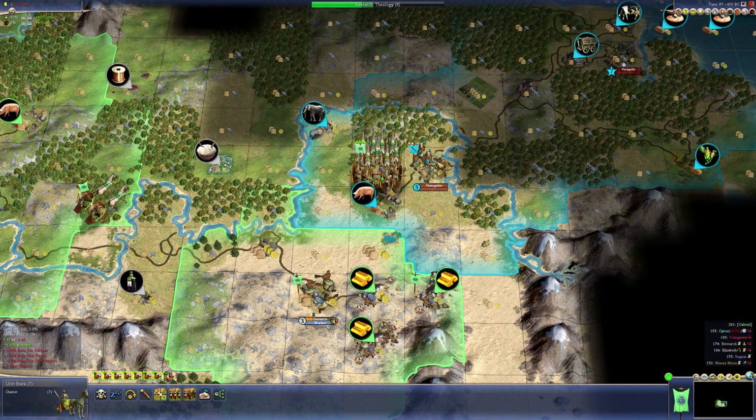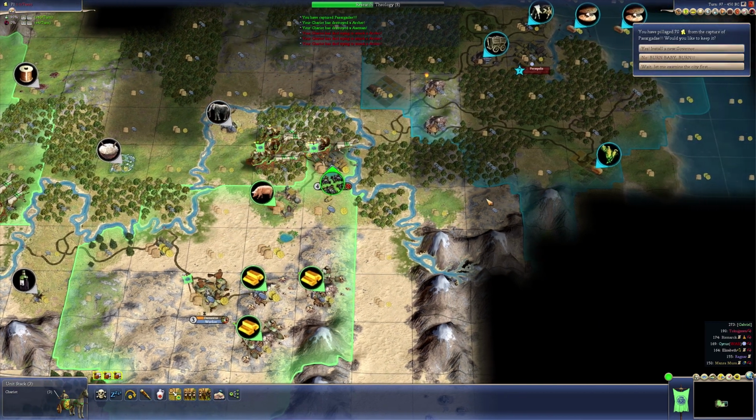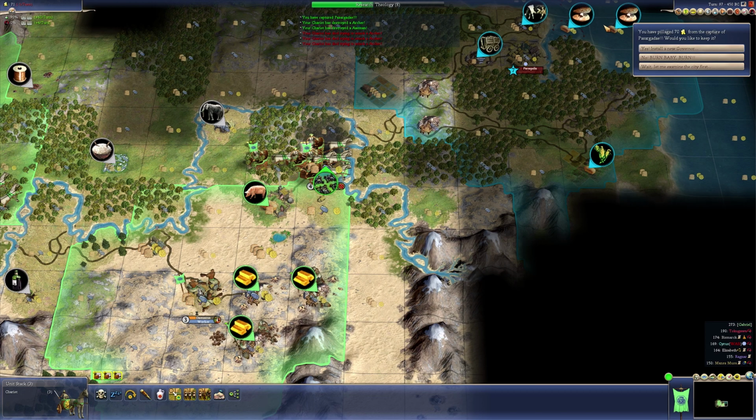So let's see what my chances are here. 7.8%. That really sucks. I mean, I'm going to have to throw numbers at it. So I lost, still 7.8%. Now it's 31. Now it's 95. Now it's 99. Perfect. All right. So I did have to throw some numbers at it, but we took the city.